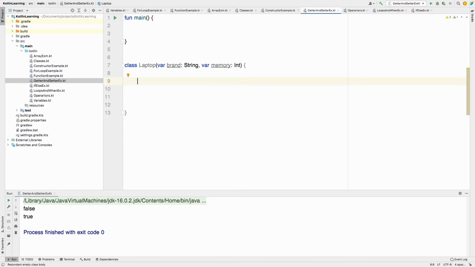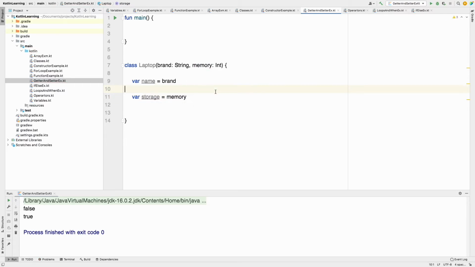To show you how we can define getter and setter, basically we can do it like this. We have to create a var, right? And let's just pass this not as the property, just simply have this like this. We will have the name, that is brand, and var storage equals to memory, right?